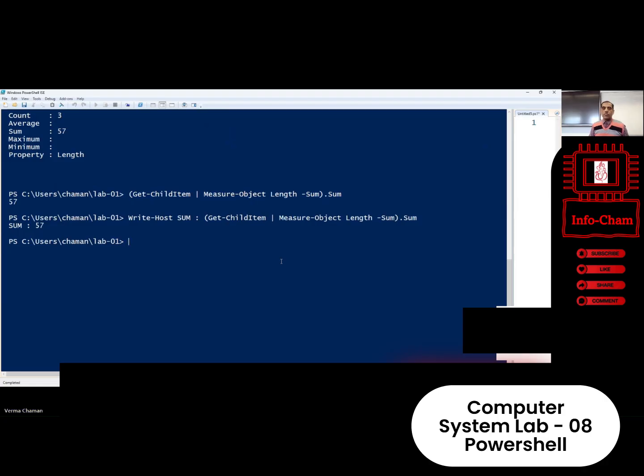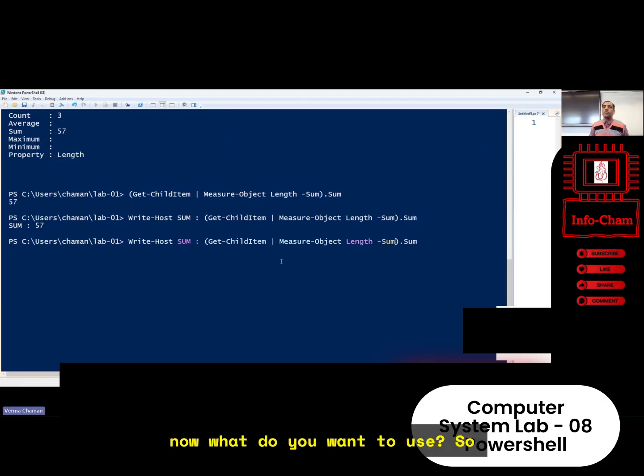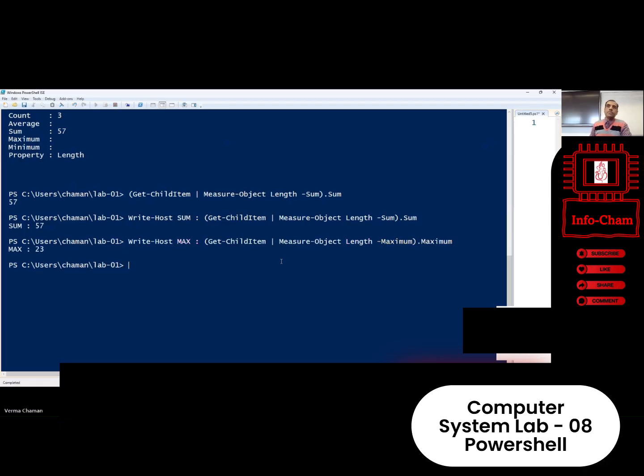Okay. Now, what do you want to use? Suppose, what is the maximum file size? Max file size. What should I write here? Change your parameter to Maximum. Very good. So try to use it. The maximum file size is 23 bytes.